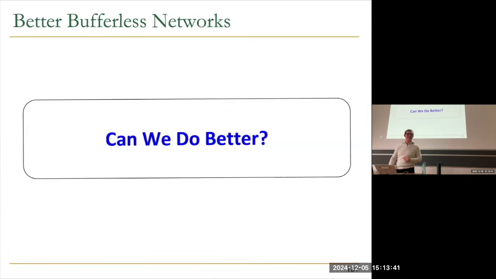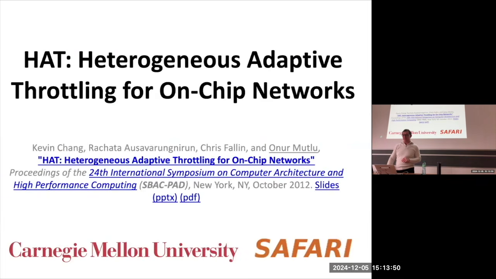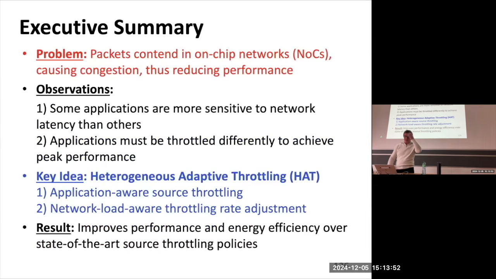The question is always, can we do better? I'm not going to go into a lot of detail on how we can do better, but I'll give you some basic ideas. One of the issues is whenever packets contend in the network, you have congestion, right? And deflection happens. And once deflection happens, your load in the network increases even more. Deflection is really unnecessary usage of links. If you can reduce those deflections with minimally buffered deflection routing, that's good.